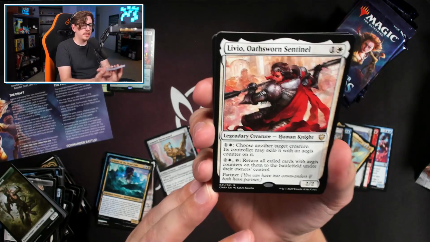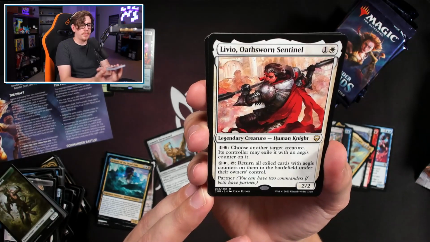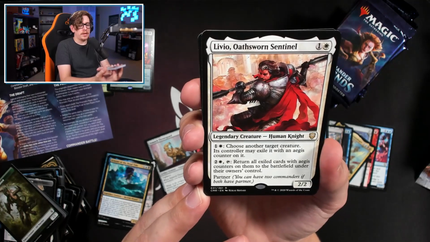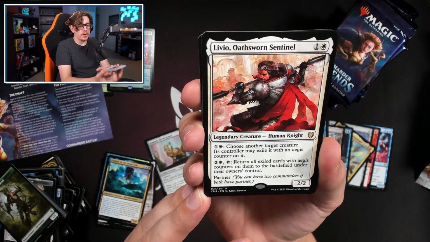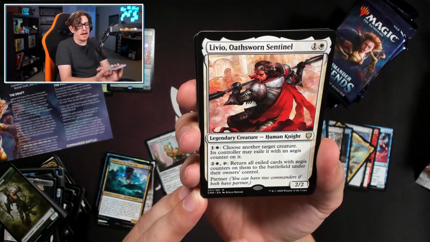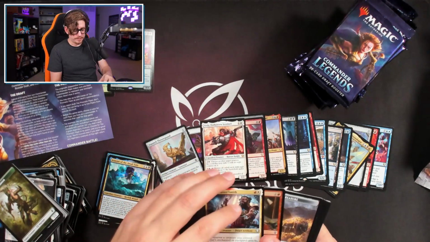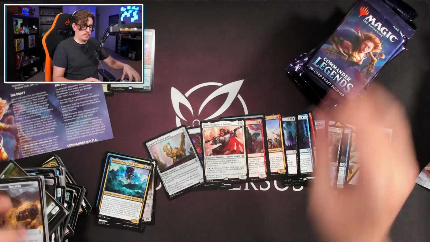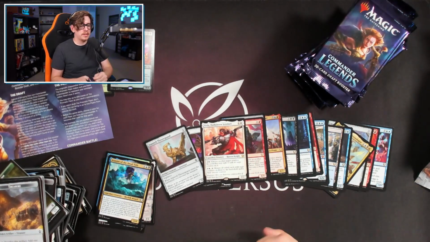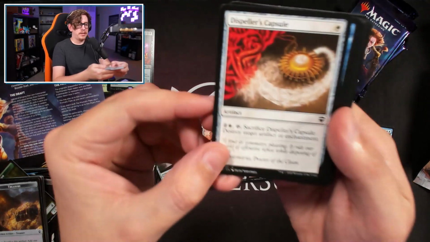I'm gonna be terrible at pronouncing a lot of these cards, but this is a nice 2-mana blink partner. If you can reduce the cost or ramp up enough to where you can exile target creatures and return them back under your control or under your opponent's control, however you want to play it up, could be fun. I think that's one of the things about this set that makes it interesting, is there's just so many different partner pairings that you can go through and combine.